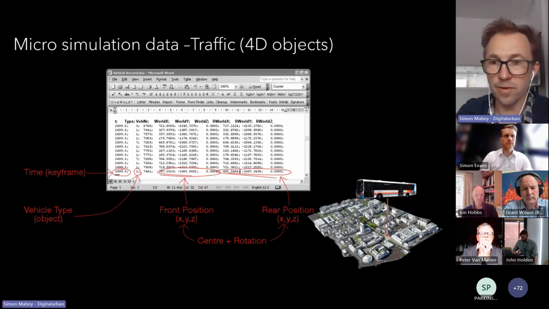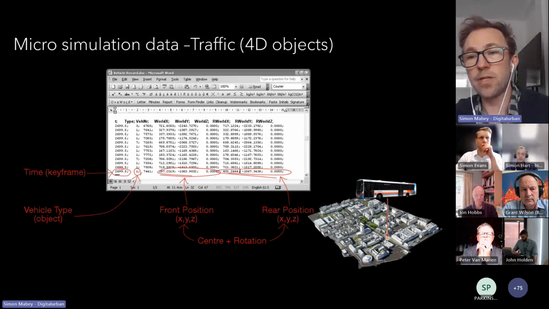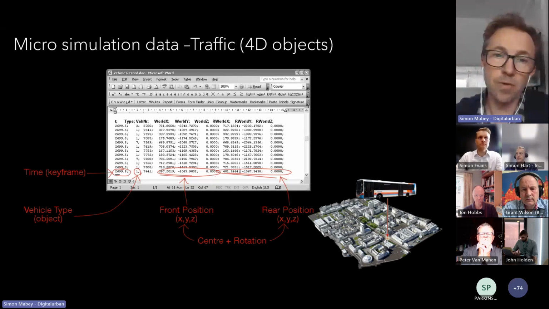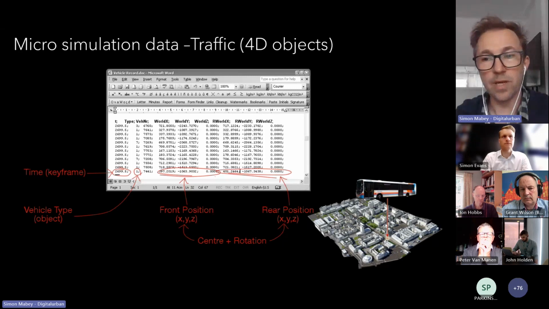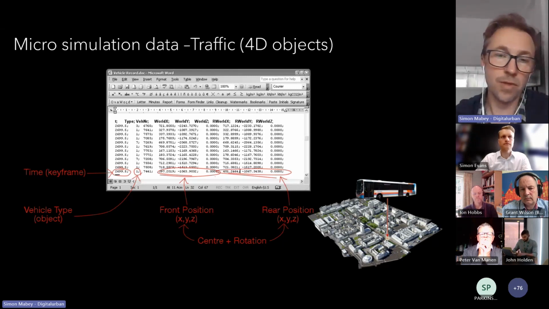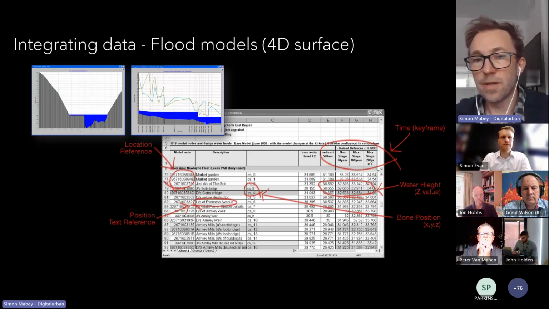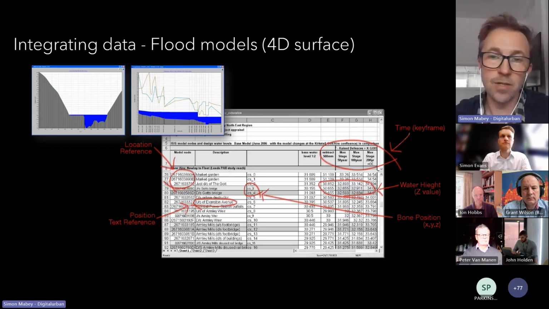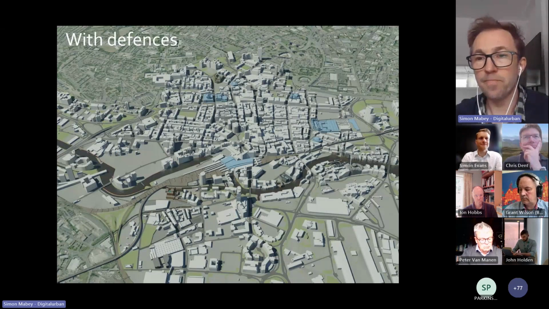So a few simple examples of the sorts of things that we're doing with gaming engines: taking the output from a micro simulation model with all the attributes like vehicle IDs, XYZs for vehicle position, and using that data to embed the 3D object within the city model. Essentially, it's 4D objects. And doing something similar with flood models, taking the output from flood modeling, and again using that to integrate the information into our wider urban models, so people start to visualize and understand that information more easily.